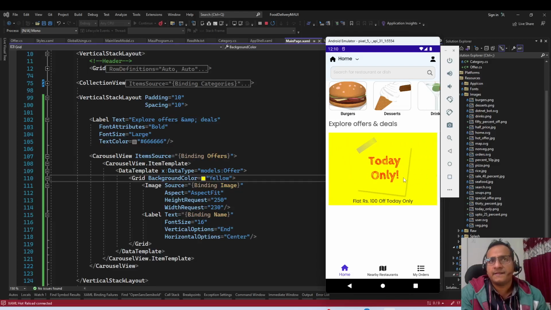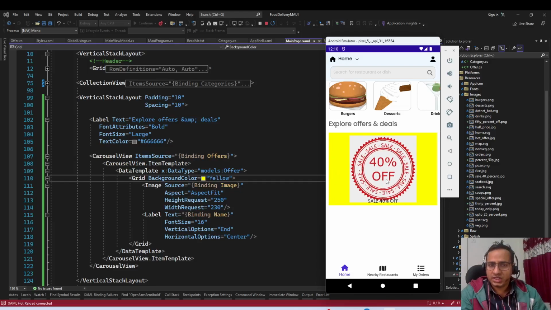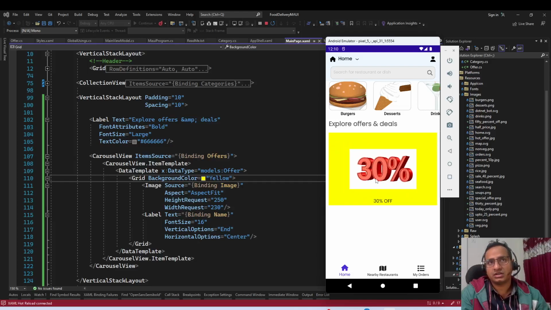Fine. Yeah, so one thing, these are looking odd because we have not designed these images. I have downloaded these from the internet. So when there is an offers section in your app, maybe your designing team or the owner of the restaurant, that team is going to design these, so that it looks fine.